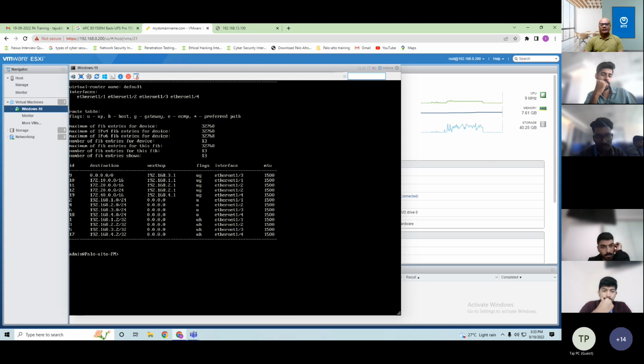Now I'm going to start with the other part of this session. One more thing I want to show you guys, because as you can see in the table, I have even configured the loopback networks using static routing. So even that one I am able to reach. Ping host 172.